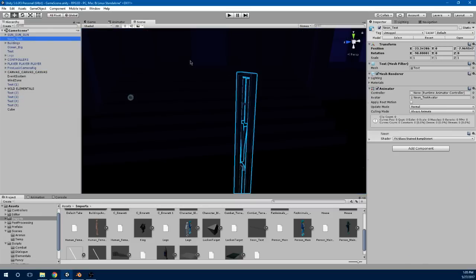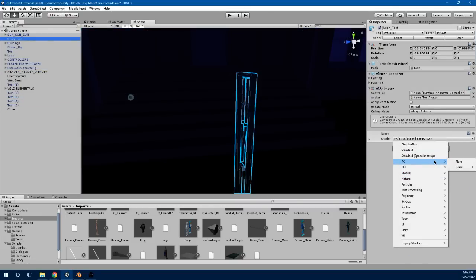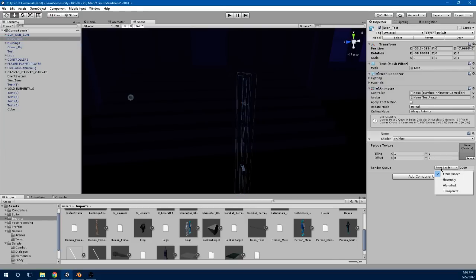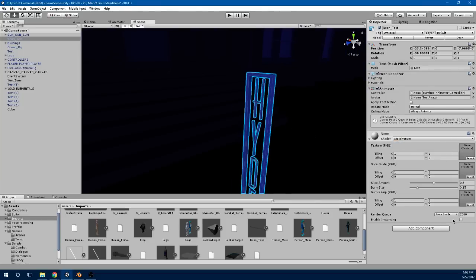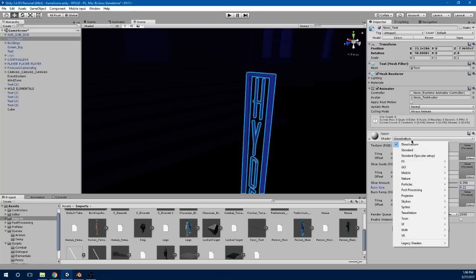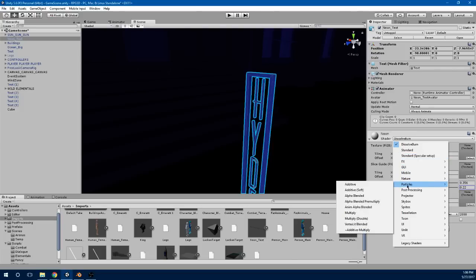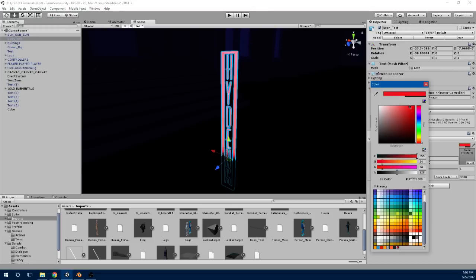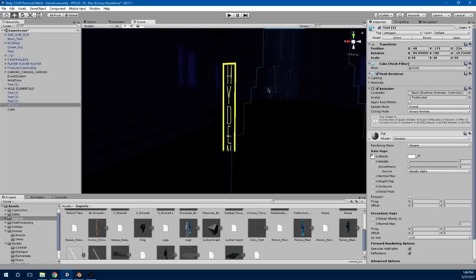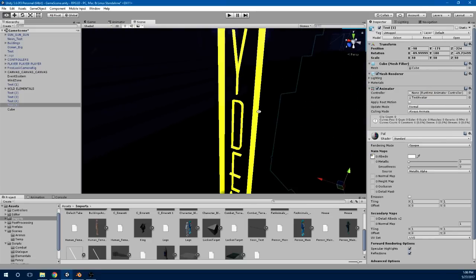Where'd it go here? Neon test. I'm so blind. Okay. I ended up choosing something here that looked like, I could have sworn it was flare, though. Dissolve burn. Well, just goes from 0 to 1. If I had textured these, I'd actually be able to use this dissolve burn, which would be really cool. Particles. Okay. Additive. Tint color. This needs to be like a strong yellow for now. That doesn't really seem like it's glowing, though, does it?